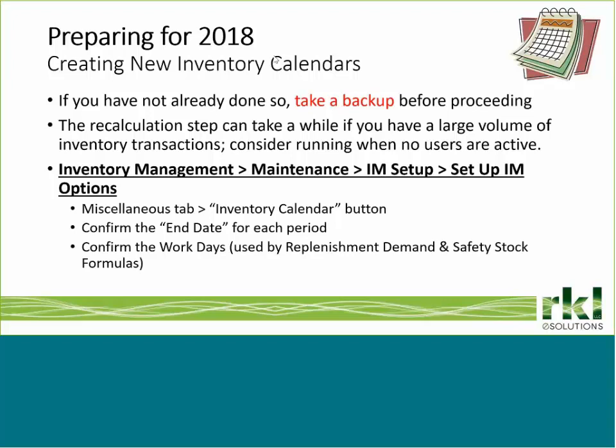So if you're a shop that is open 7 days a week, you want to make sure to change the defaults, which are somewhere between 20 and 23 days, I think, out of the box, to reflect the actual number of work days that you have in each month. Likewise, if your operation closes for a week at Christmas time, you want to make sure that you are updating the December period to reflect the number of actual work days that you have available to you in that period.